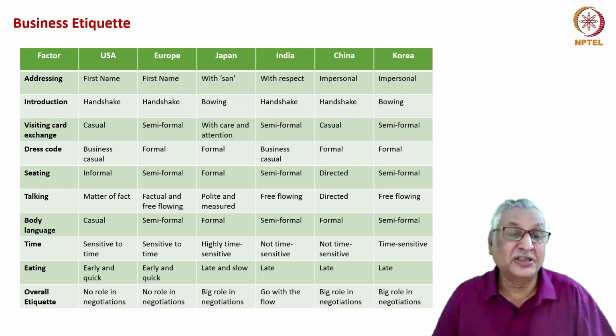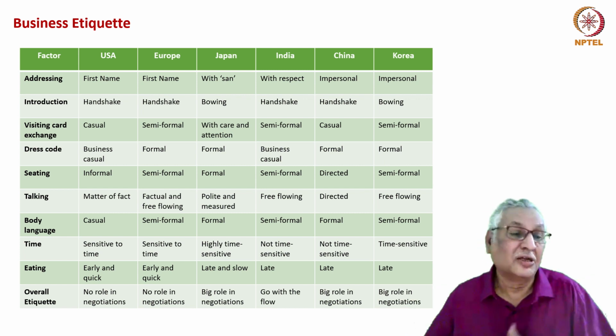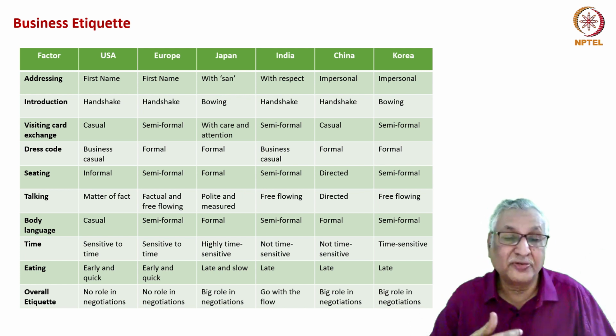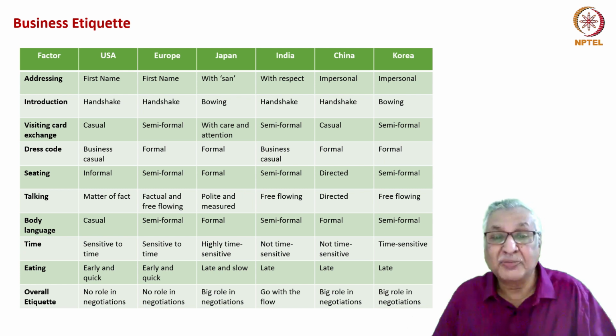In respect of seating, when you undertake business development negotiations, USA tends to be informal. It is not necessary that the most powerful person within the team, by way of title or role, should be at the center of the table or at the head of the table. That person could be anywhere, even distant. There is no one to one relationship between the titles when people of one party sit in opposition to the other party. When I say opposition, it is not opposition in terms of contesting, it is just sitting opposite to each other. Whereas in Europe, the seating arrangement is semi formal.